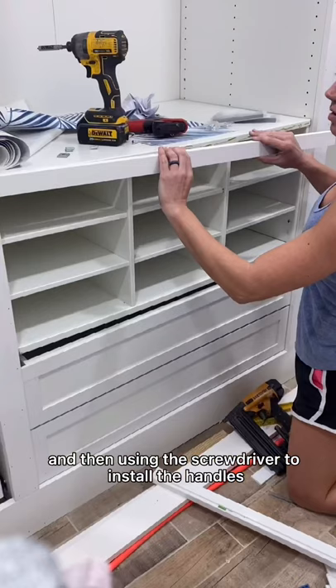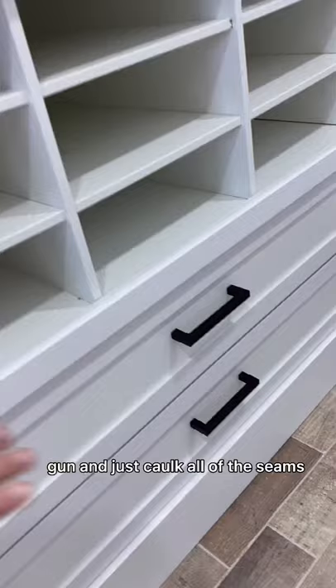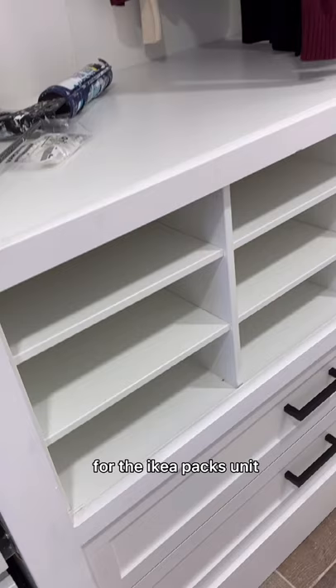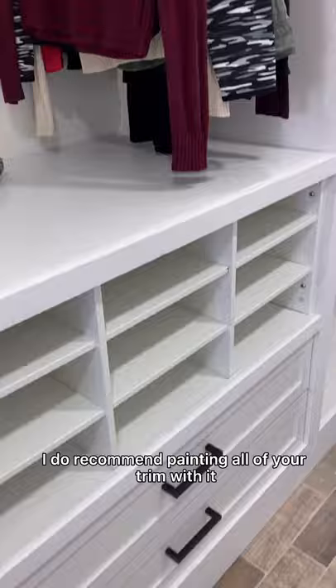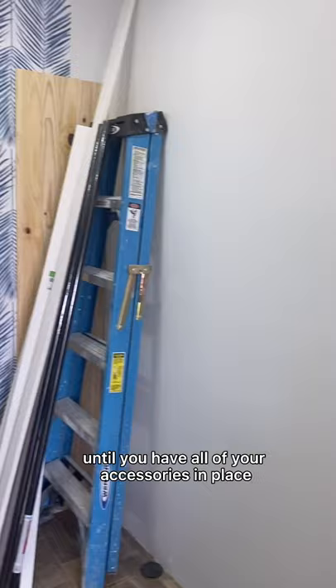To have this shelf sit flush with the outside trim I am just adding a 1x2. Now that all of my trim is installed I am going around with the caulk gun and caulking all of the seams. Here is the color match code for the Ikea PAX unit — I do recommend painting all of your trim with it. To fill in all of the holes they actually sell little pegs from Ikea, but I didn't buy nearly enough so I finished it off by caulking the rest of the holes. I suggest waiting to do this last though until you have all of your accessories in place.